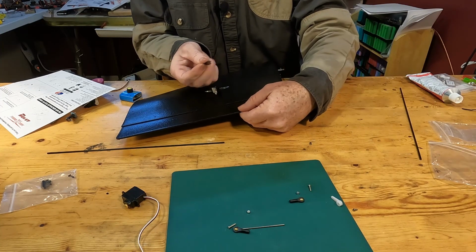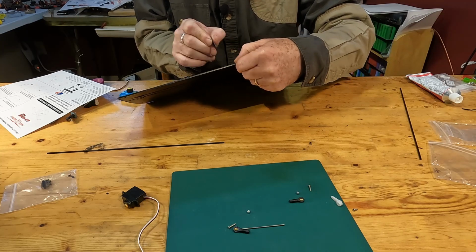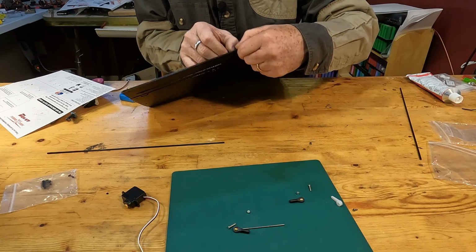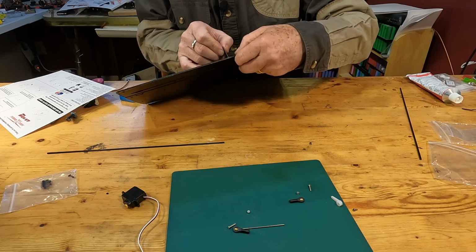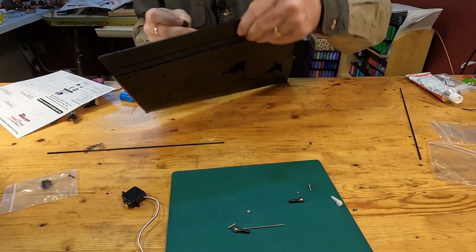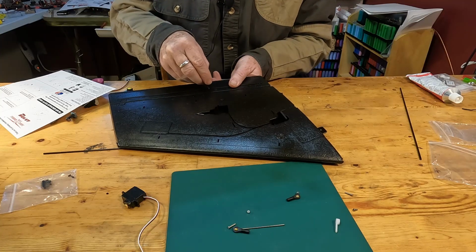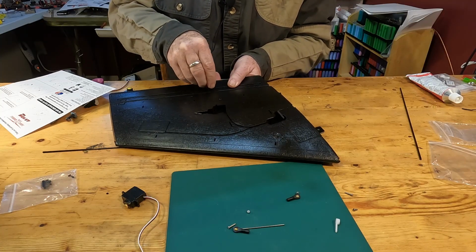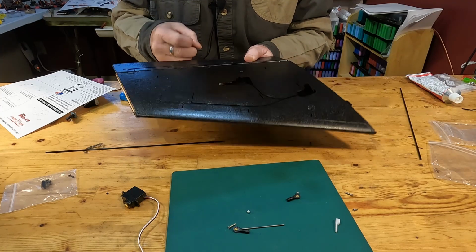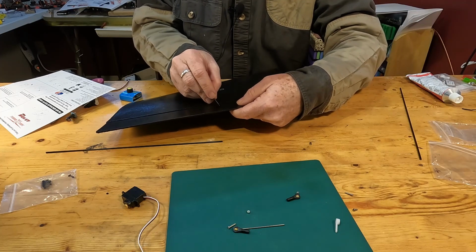I'm just going to use the other end of the horn. I don't want to use anything really huge or super sharp that might cause a lot of extra damage, and I'm just going to sort of clean out a little bit of foam and stuff that was left in there, not quite cleaned out properly when it was cut or molded. Go from both ways, and that should, I hope, allow it to go through better now.